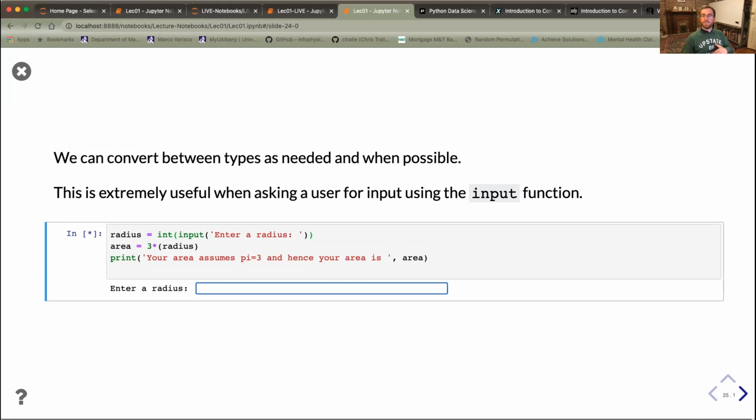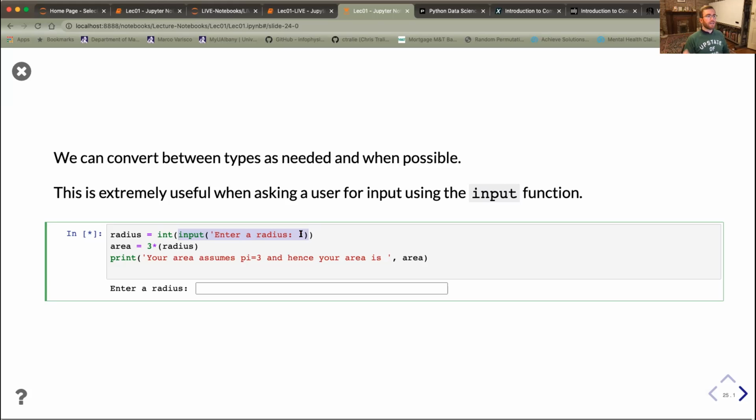Programs, again, you want to read from top to bottom, left to right. What happens when I hit shift enter in this code cell is that it says, okay, radius equals, I'm defining a new variable called radius, and it's equal to whatever's on the right. What int means is that it's going to take whatever's inside the parentheses and try to convert it into an integer. That means I'm typecasting, casting it to integer type. But what am I typecasting? Whatever the value of this expression is, which is input, with a string written inside of it, "enter a radius".